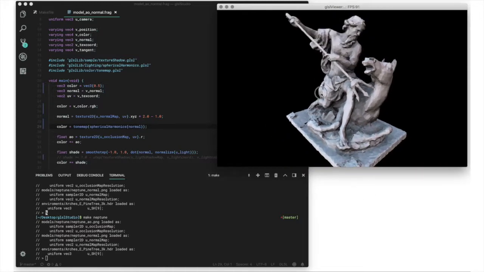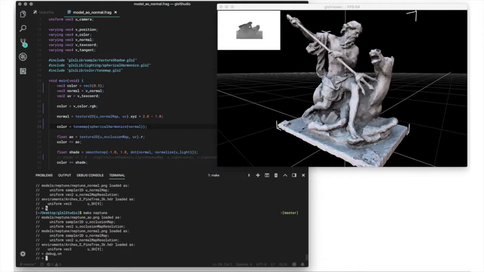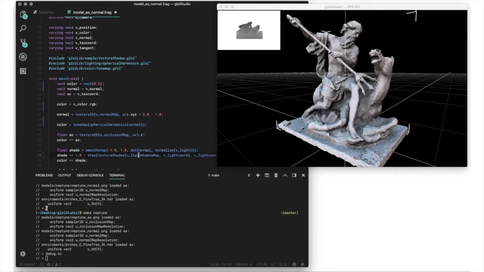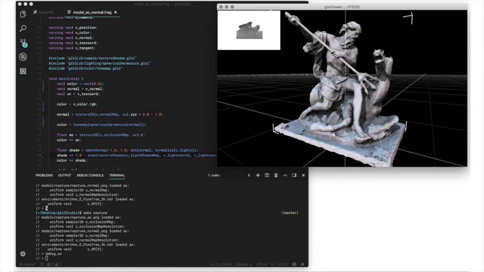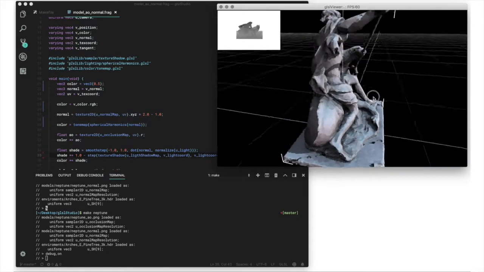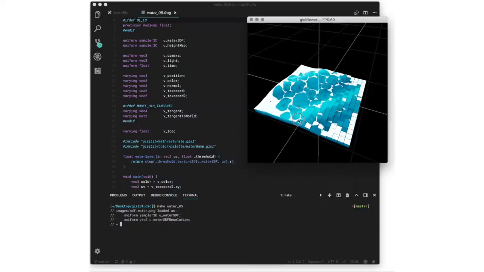All the files that you drop into GlslViewer are going to be hot reloaded. That means that when you change something and when you edit on it, GlslViewer will pick up the change and will reload it for you, including textures, for example. If you change the textures, it will change. So this allows you to iterate very fast.